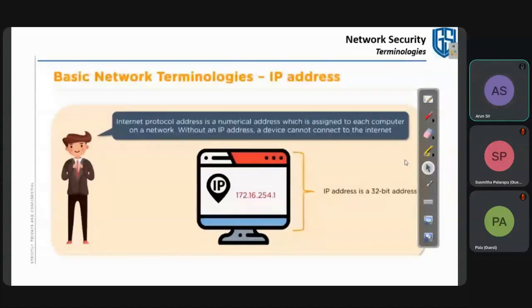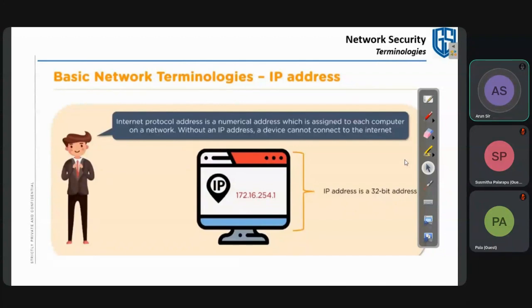One is called a public IP address, and one is called a private IP address. We'll go into the detail. Furthermore, technically there are two versions: nowadays we have IPv4, IP address version 4, and IPv6, IP address version 6.